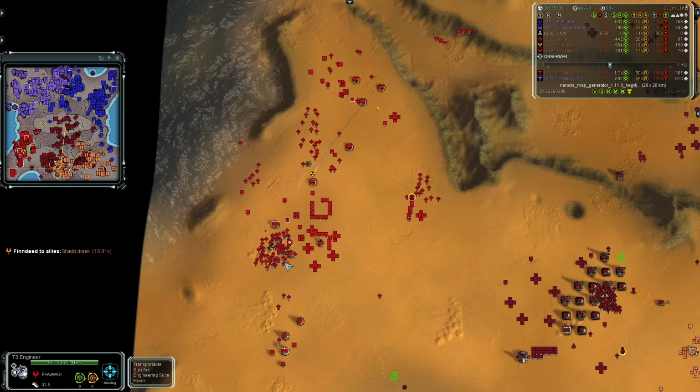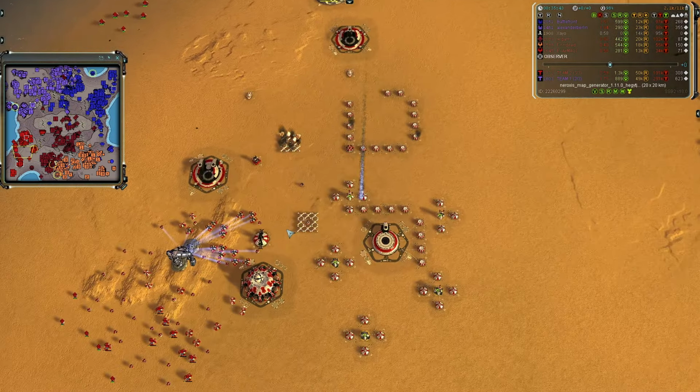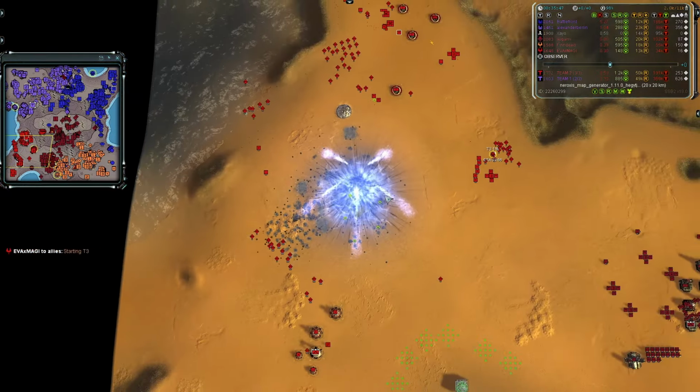And the SMD will not be loaded in time. And there goes the base here for Magi. Magi's just suffering this game. And kaboom! Nice little pretty nuke.